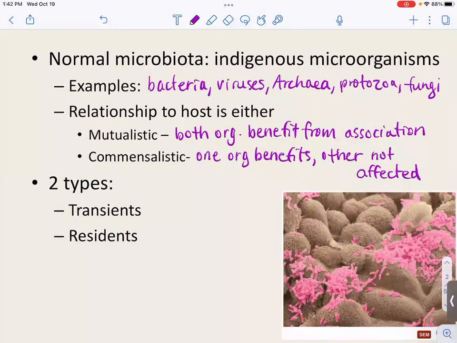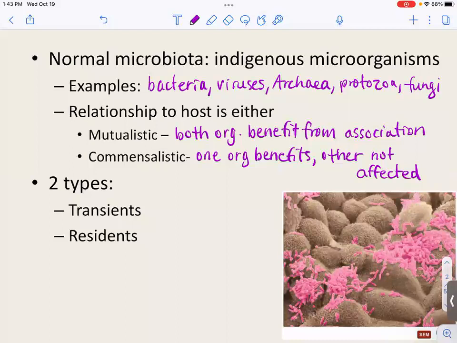We used to say the Staph epidermidis that is growing on our skin, we would call that a commensalistic relationship because we're giving the Staph epidermidis all these nutrients. Well, what's the staph doing for us? Probably nothing, but now we kind of understand that the staph is probably out-competing other bacteria that might be harmful to us. So actually that might be more of a mutualistic relationship. So sometimes we kind of learn more and then have to adjust our terminology.